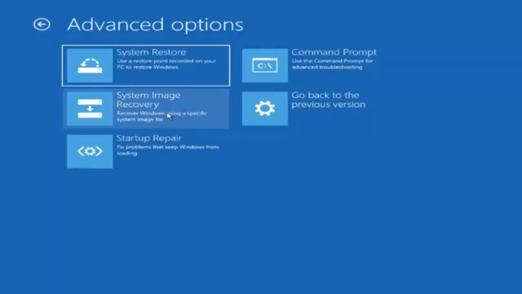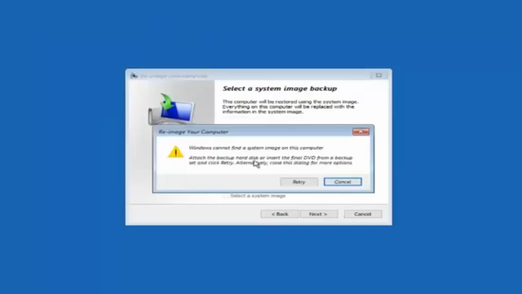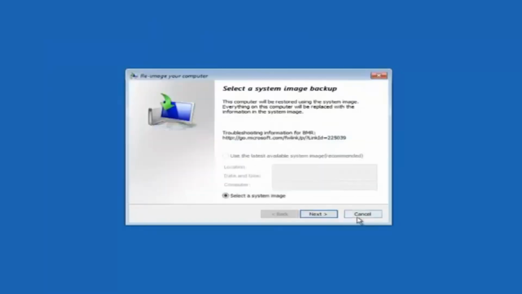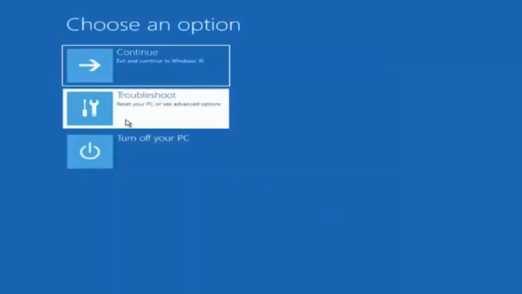Very few people probably have this or even know what that is, so I'm really not going to go into that method too much for this video, but if you selected it, again, you choose an operating system, you'd actually have to insert the DVD. I don't really know how many people have this all backed up, so I'm not going to dig too deep into it, but if you did select the system image, you'd have to have already backed it up somewhere, so that's probably going to be tossed out.